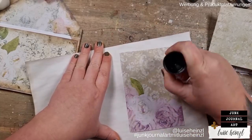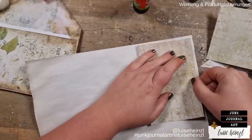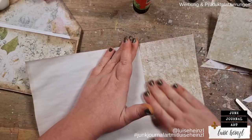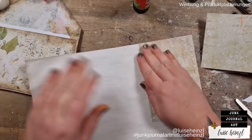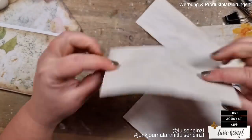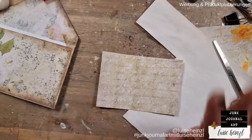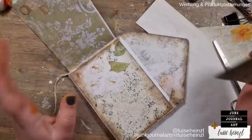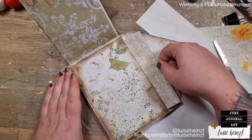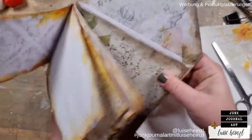Sorry, Barbara. But I really like to have this tea-dyed color of the paper on this card again, because I have that in this little booklet there as well. And I will decide later what I want to do with this. I mean, this is really simple, I know. But sometimes I also need those simple things without, you know, structure paste, stenciling and that stuff. So we can put that in here, like this.